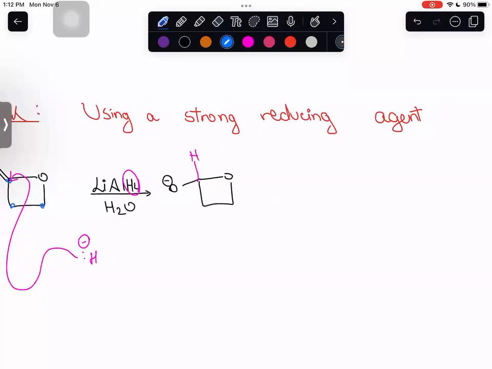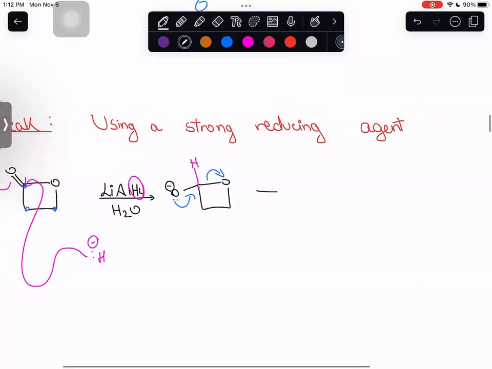Okay, what do we think is gonna happen now? Oh, it's gonna get protons from the water? That can happen, yes, but that's not gonna give me my final product. So Emily, you were closer to the answer. Your electrons are gonna go back down to reform that, and that's how we're finally able to kick that out. So we can break that chain open again. And actually, let's label the carbons.